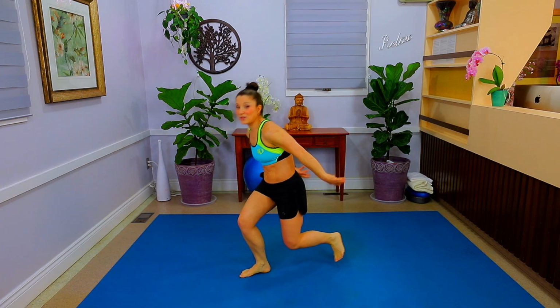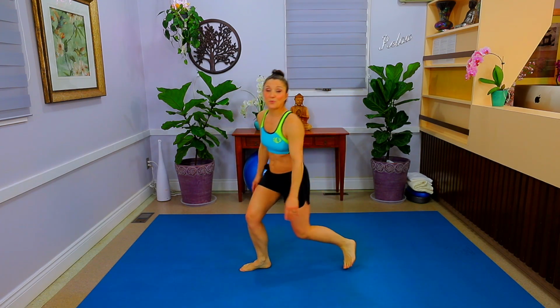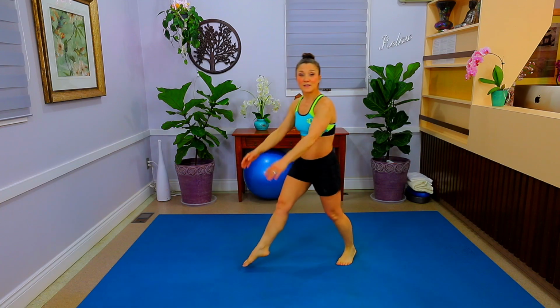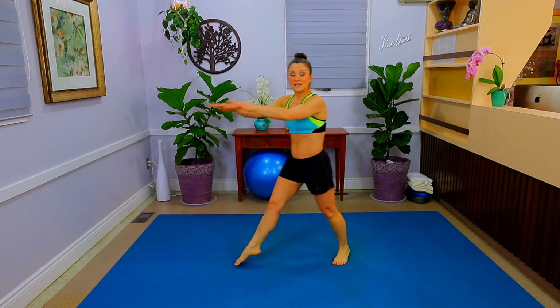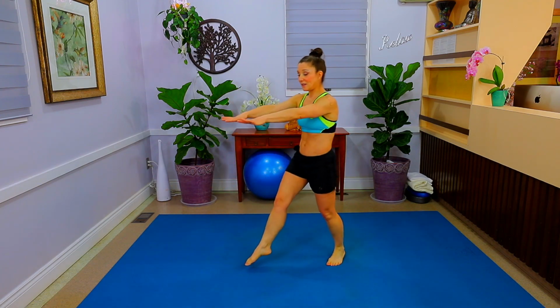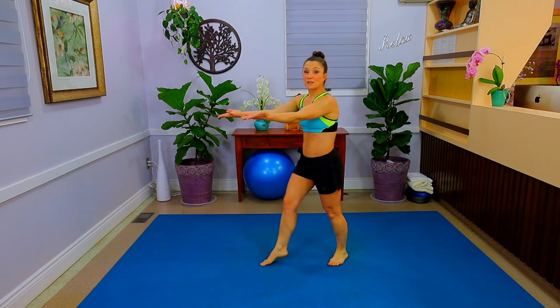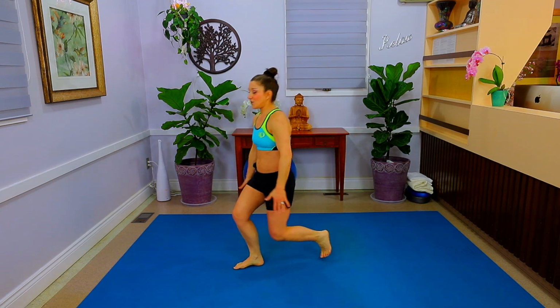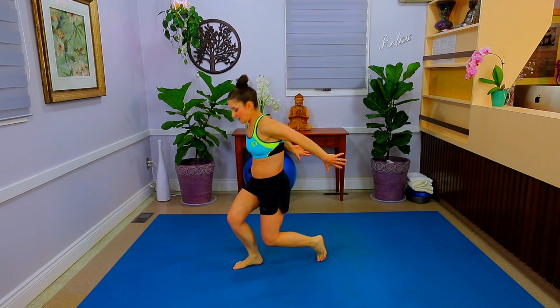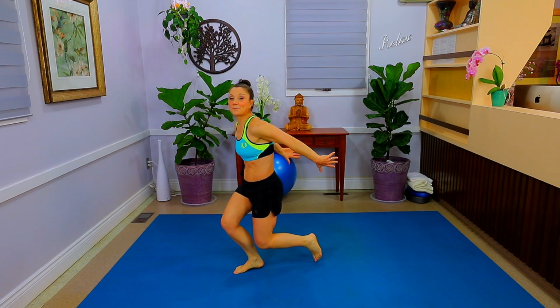I'm gonna go down and put our arms back, which is gonna prevent us from falling forward. If bringing your arms back like this hurts, then instead of having the palm of your hand this way, turn it the other way, or thumbs in front of you, okay? Thumbs in front of you is a good compromise.